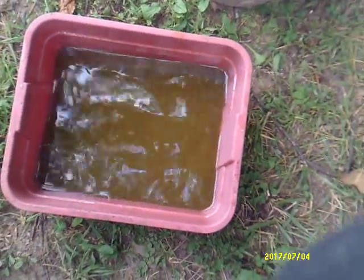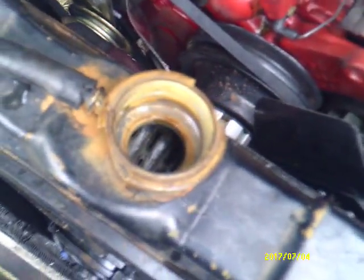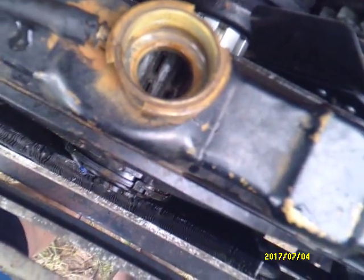Well, there's the water out of the third rinse. It's a whole lot clearer and you can almost see through it. So we're going to go ahead and put the coolant in it now and see what happens. And right there is the interior of the radiator now. It's a whole lot better looking than it was. Some light would help matters, but like I say, everything looks a whole lot better now. We'll talk to you later. Bye.